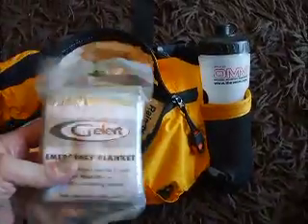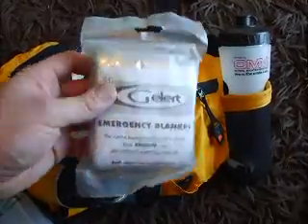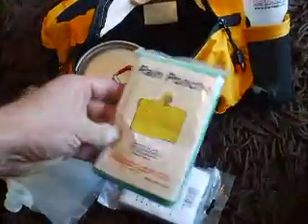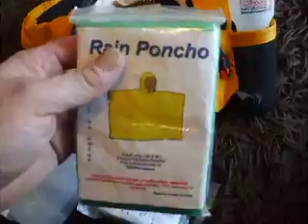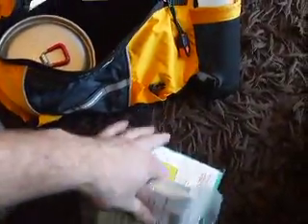In terms of your insulating layer, you haven't actually got anything other than a t-shirt, so this would only be for very fair weather. You've got an old non-recyclable version of the emergency blanket, and a hooded rain poncho which opens out into a large 6.5 to 7 foot by 4.5 foot sheet. That weighs about 45 grams, and the poncho about 50 grams, so less than 100 grams total for your insulating layer and poncho.